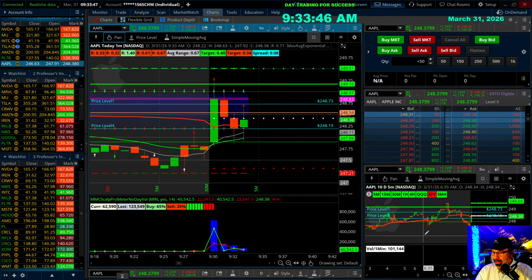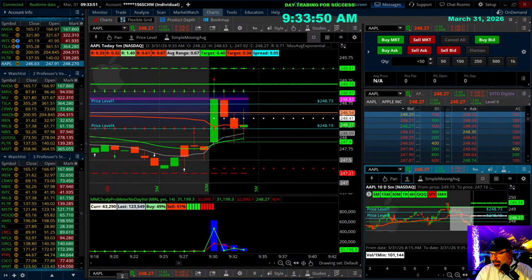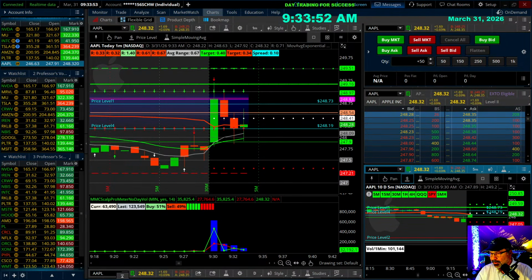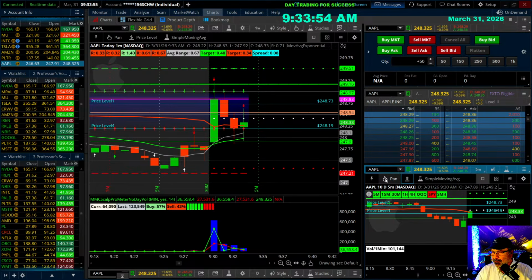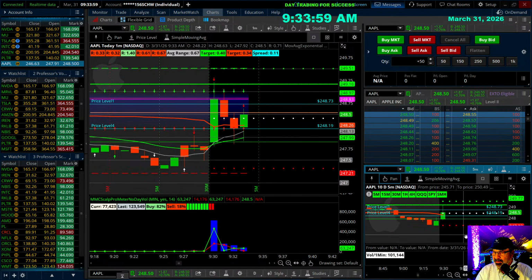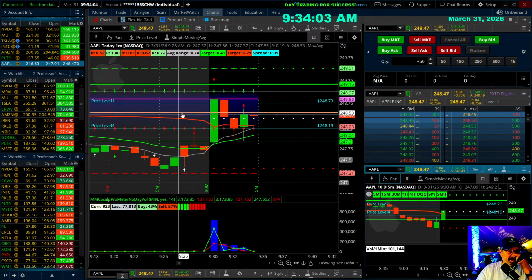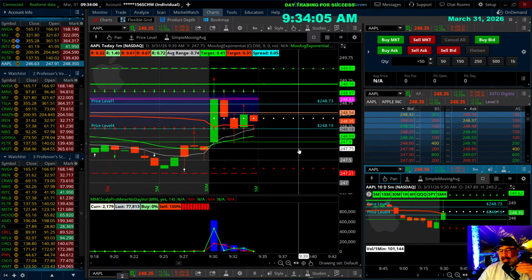Definitely not a bull flag, because it went past the flag, and plus it's so early in the market. I don't really like to call the patterns from the candlestick pattern playbook until like 10 minutes in, at least. The longer it goes into the market, the more accurate the patterns will probably be.